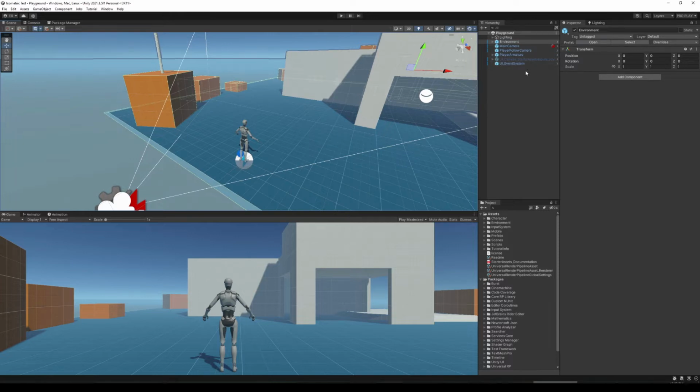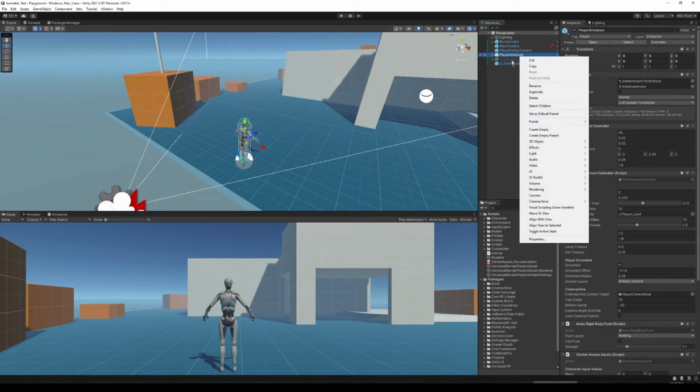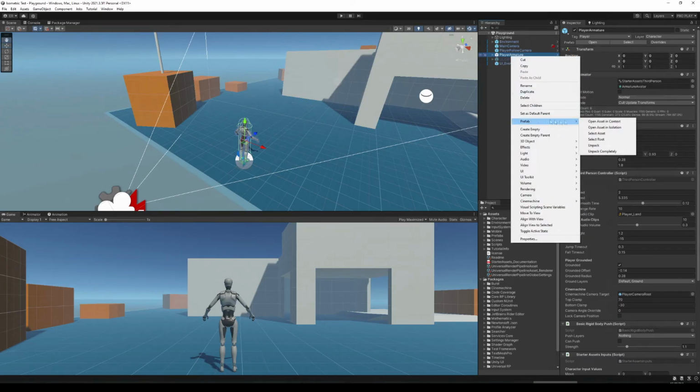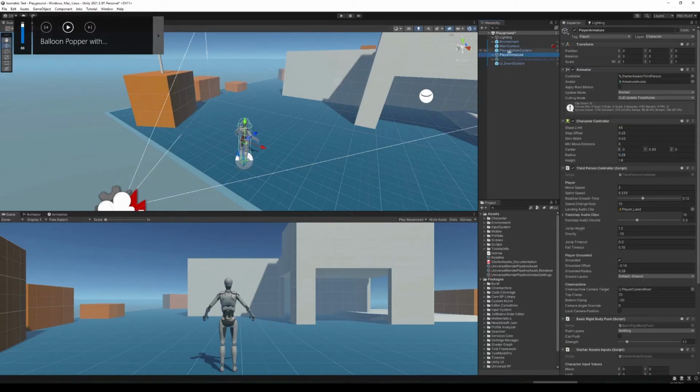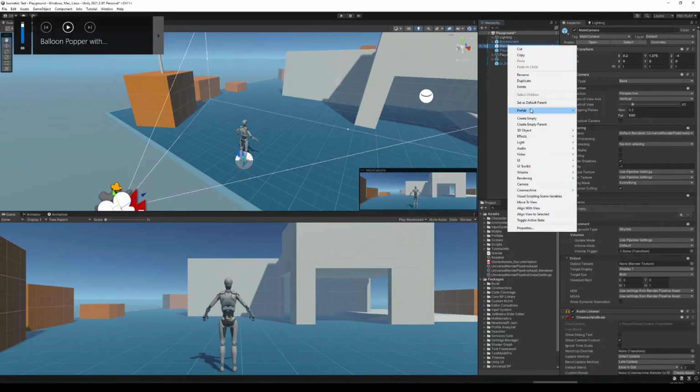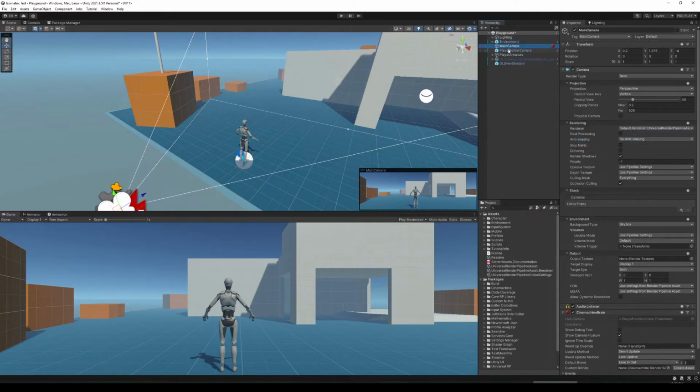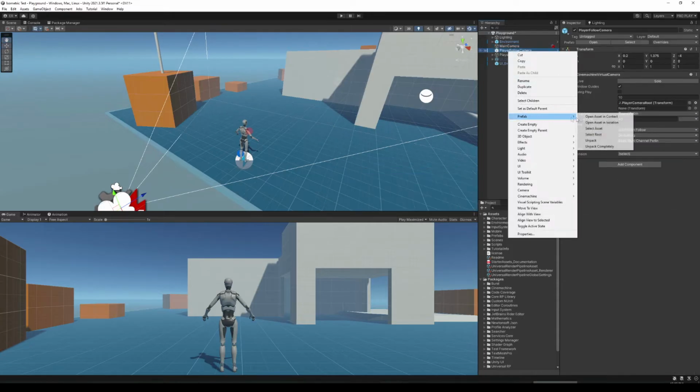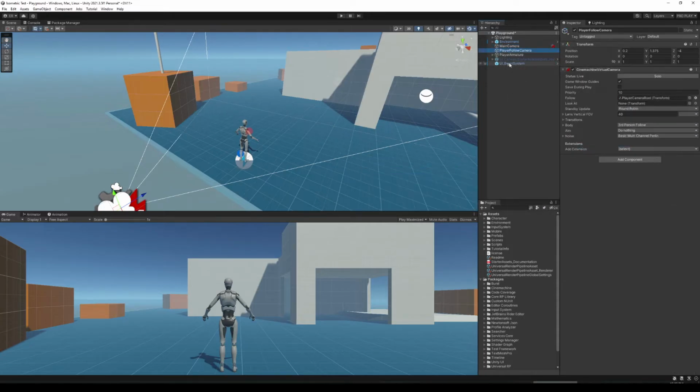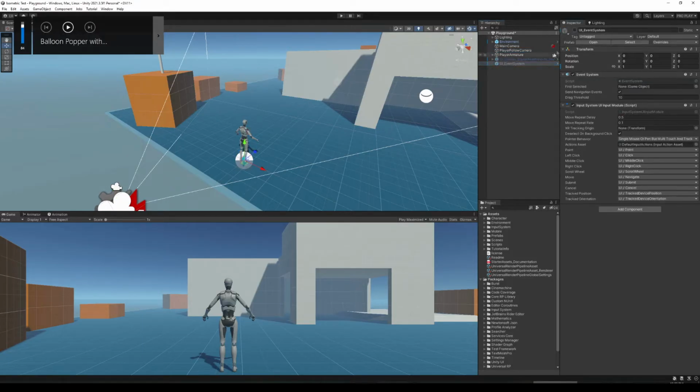So back to the template. The first thing you need to do for isometric top-down view is just right-click on player armature, then go to prefab, then go to unpack completely. And after that, also unpack the main camera and the player follow camera. Some things from here we don't need, like the UI event system, so I'm just gonna unmark it so it goes inactive.